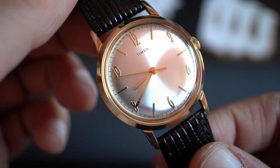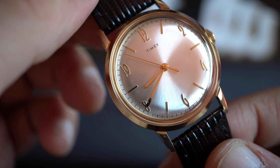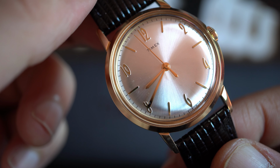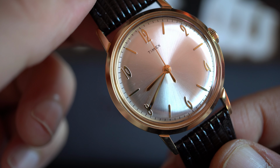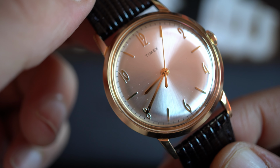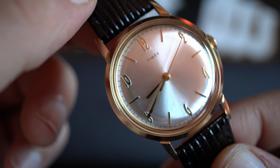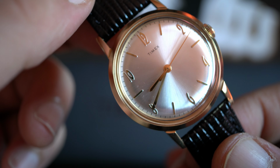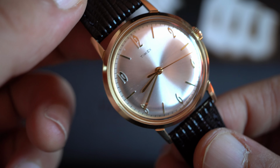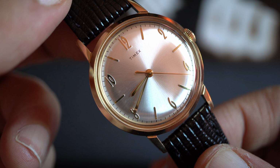So I completely disagree. Maybe you can gain a little bit of time with this watch, but this watch is not made to be precise anyway. This is a mechanical watch, and a reissue of the Marlin. If you gain like 10 seconds per day, that's not the end of the world. You can regulate this movement, or not. This is the charm of this watch, in fact. So I completely disagree with the people, and I think this movement, the ST6, is wonderful, and I have no problem whatsoever with it.